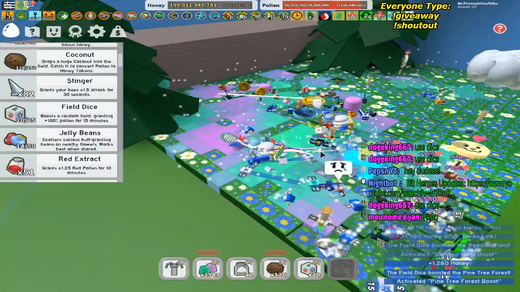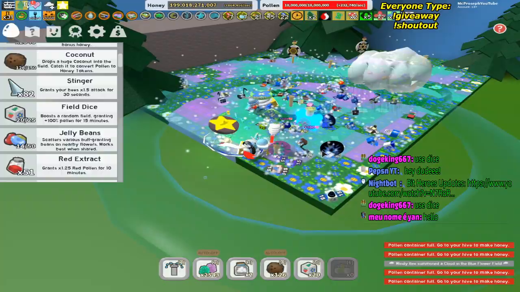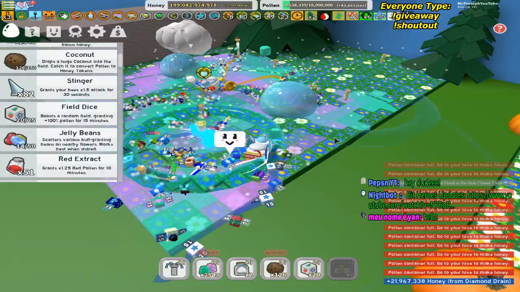Everybody gets a pat on the back. All of you. One free pat. Come on, diamond drain. Go. There. Alright, cool. I don't see my buffs on anymore, so we're gonna do another enzyme.